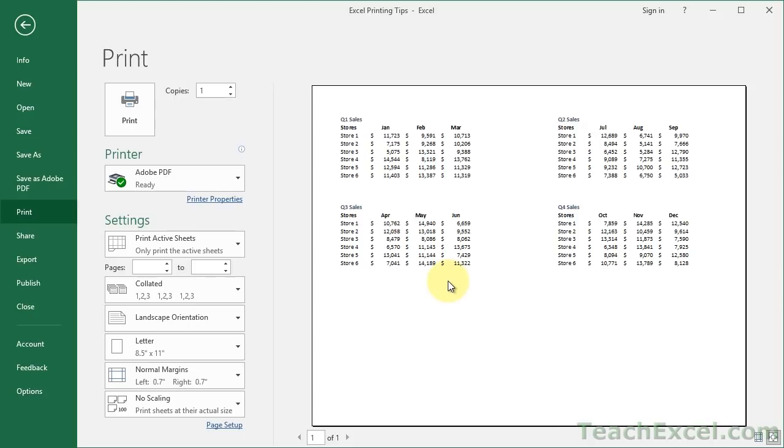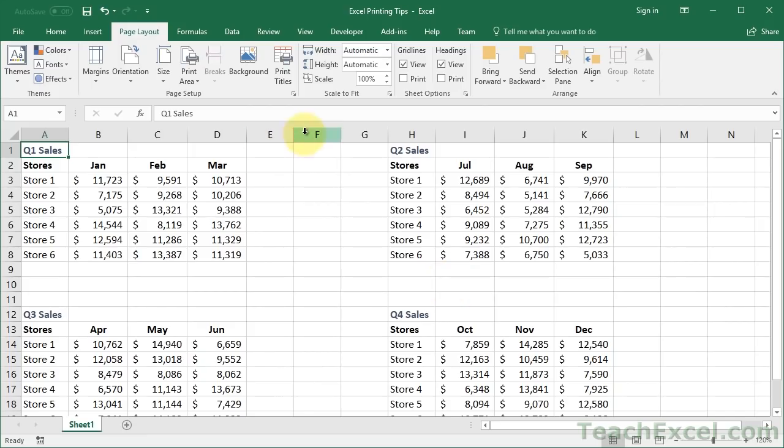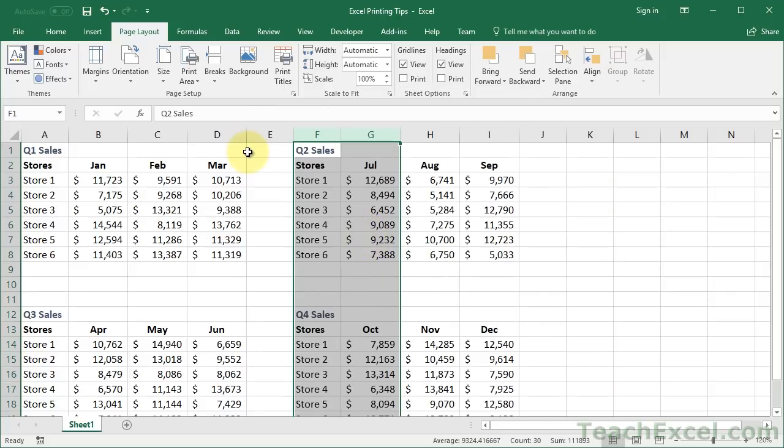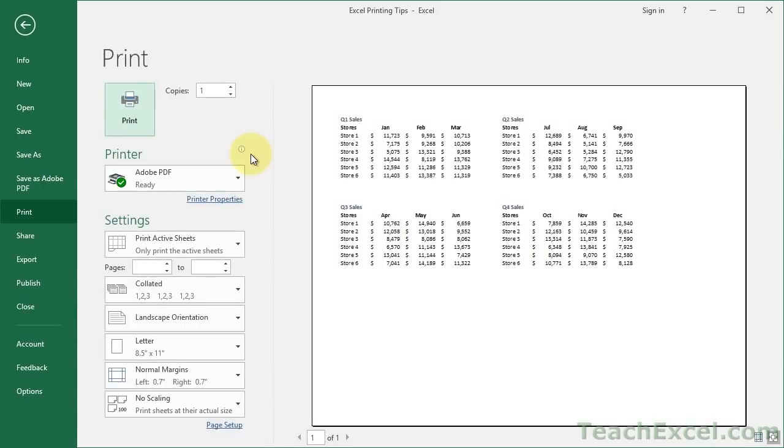Now let me go back to the worksheet to show you the next tip. Let me delete these 2 columns right here. Now let's go back there. Notice how the data doesn't look very nice. It's bunched in the upper left-hand corner. It just doesn't look good. It's going to look even worse when you print it. The very next tip is how to center this data, how to center these cells on this page.